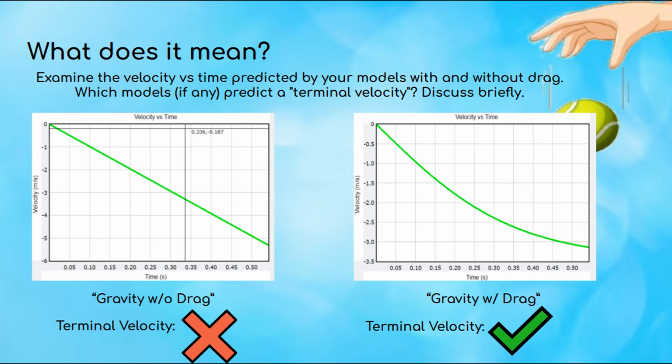When asked if either of my computational models can predict terminal velocity, it's easy to see that my second model that accounts for gravity with drag will be the one to do so. And as you can see from the velocity and time graph shown before you, the change in velocity of the second model will slowly and eventually decrease to zero, displaying the equilibrium, while the velocity of the first graph is constant and is showing no signs of stopping. This is because there is no drag to counteract that gravitational acceleration.